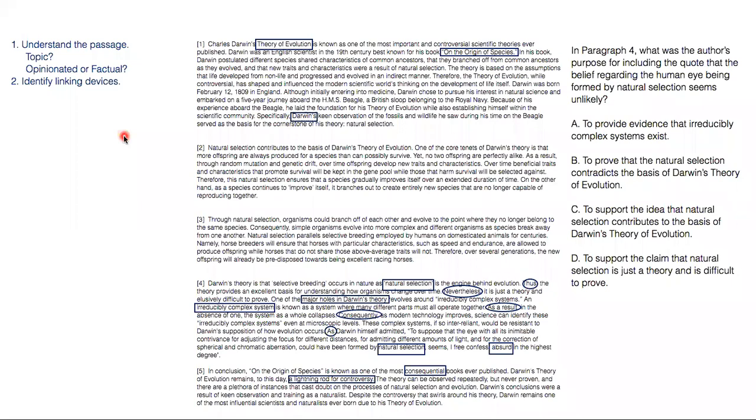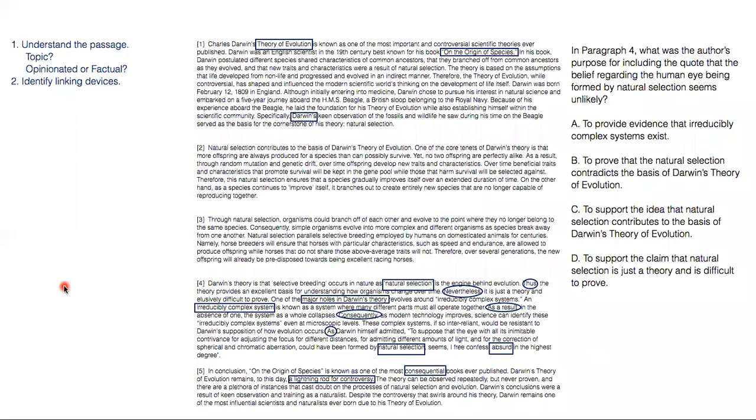The second strategy you want to use is to identify linking devices. So what you want to do here is mark the main phrases, ideas, and keywords throughout the passage. For this video, I'm focusing on the most relevant paragraphs for this question: paragraph 1, the concluding paragraph, and the paragraph that has the prompt sentence that we are focusing on to answer the question. You also want to mark the phrases or words that are used to transition, like nevertheless, as a result, consequently. This can help you reach an answer by telling you what's going on in that sentence. And I'm also marking words or phrases that seem like they will point toward the correct answer here.